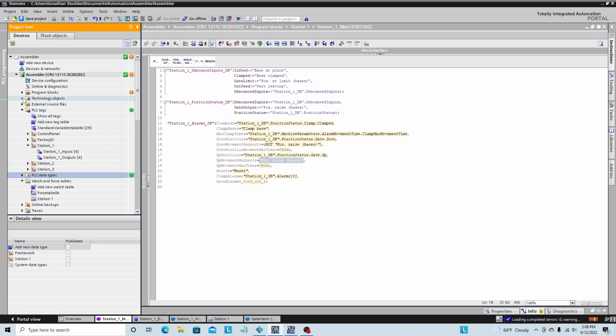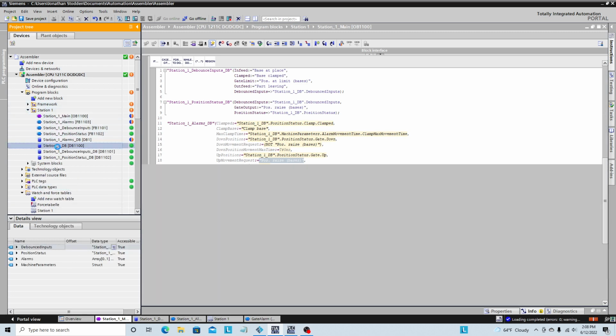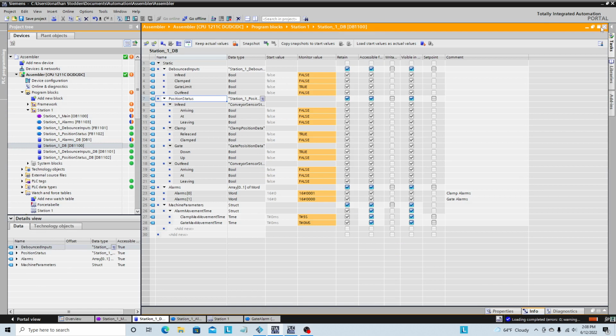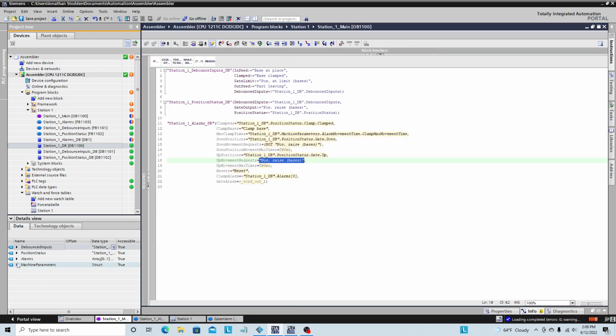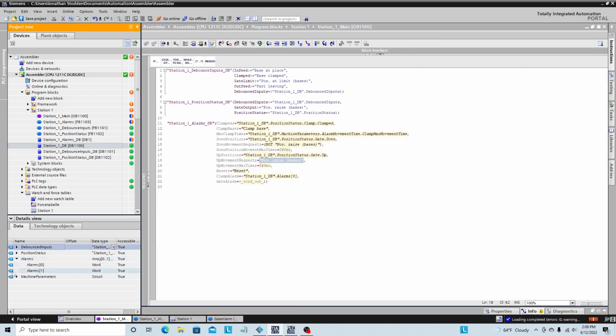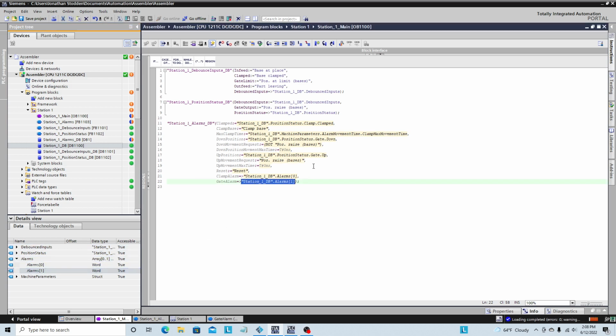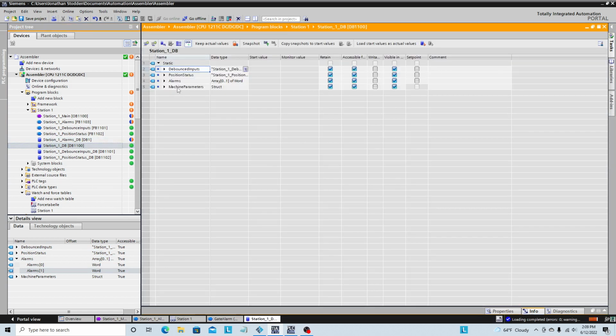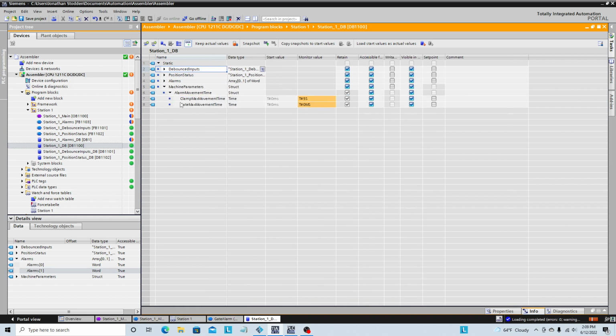And then program blocks. Station 1 DB. Ah, dang, I didn't mean to open that. Alarms. We're going to use this one. Okay, and then let's add in machine parameters, alarm movement time. Let's turn this into gate.